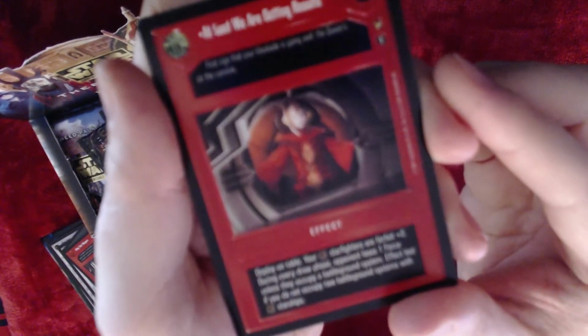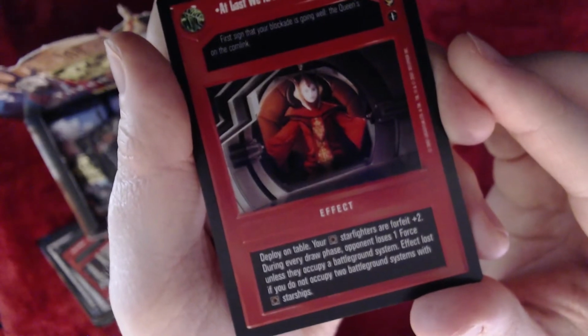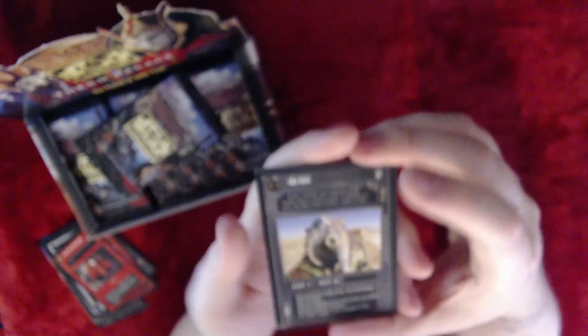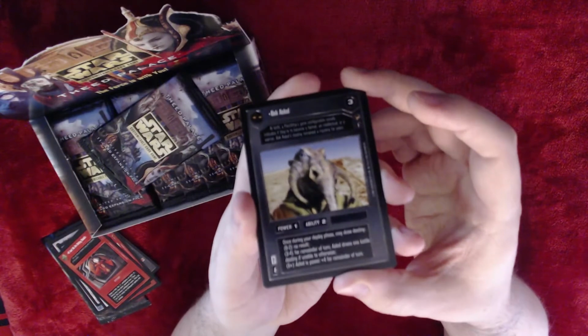And I hate this cam sometimes. Maybe I'm just doing it wrong. There we go. Yep, there, you can see it now. And the next card here is Bok Askell.